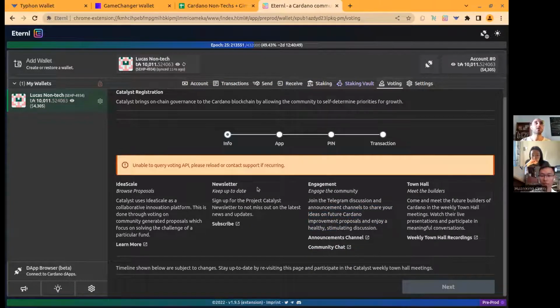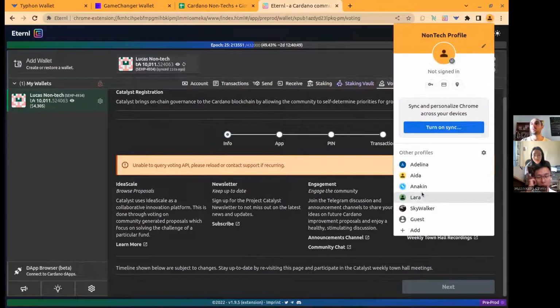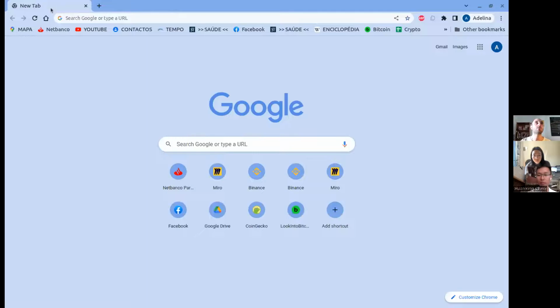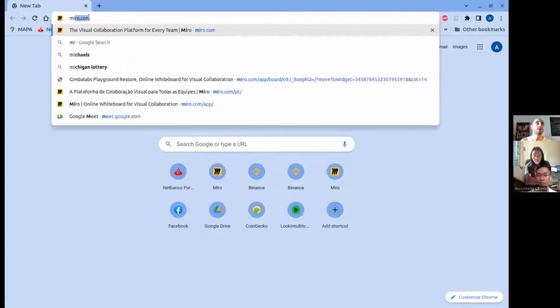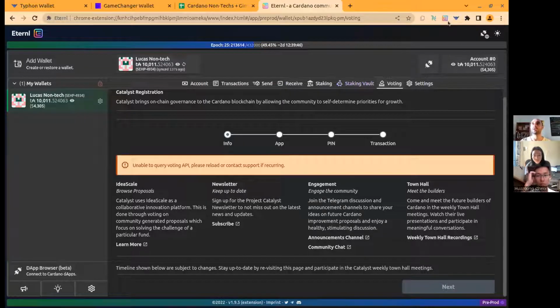And I was thinking as well of opening up our Miro board just to keep it handy. So I have an identity where I have my Miro, because it's tricky with the login. And so I go through here. You could also, sometimes I'm not sure if it's having troubles with all my extensions, especially on my main identity, which I have tons of extensions.